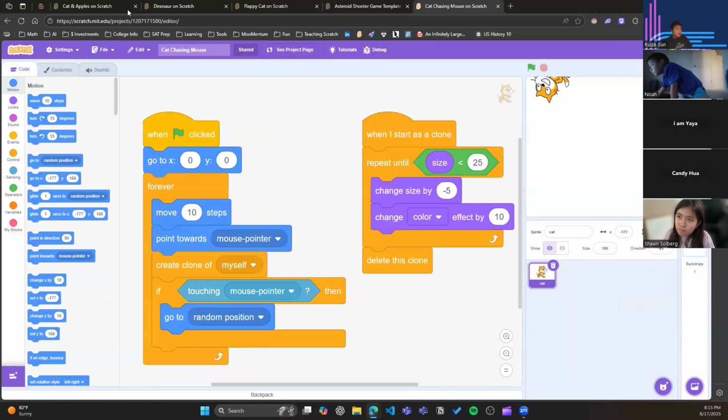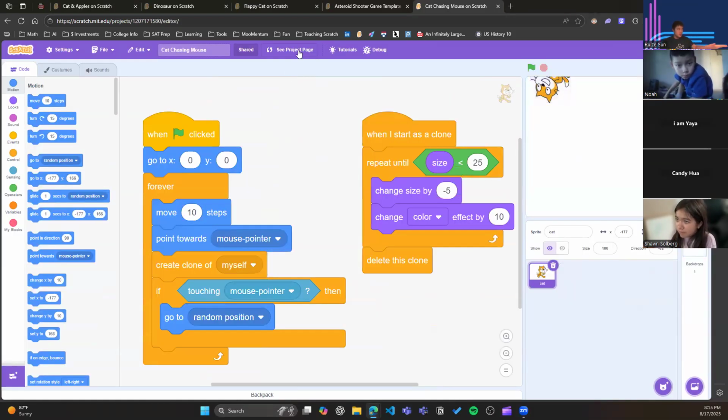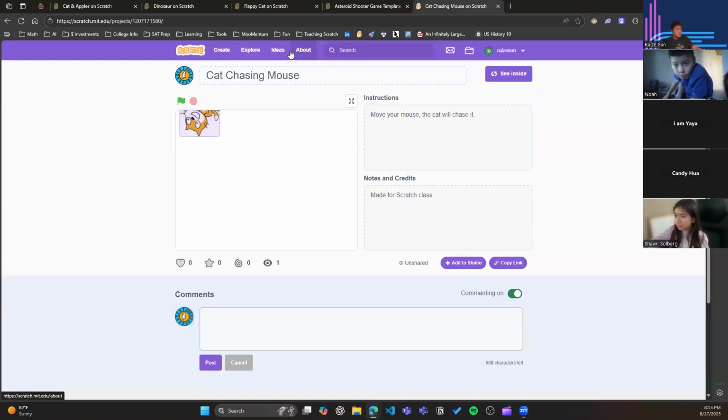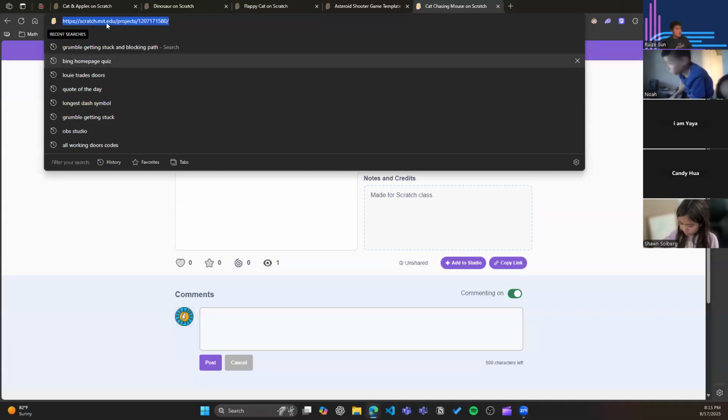If you all want to share your project, you can go to this page. Once you're in the code, you can press the See Project Page button. And up in your browser, you can see this URL link that should say something like https://scratch.mit.edu/projects/ and some random number. You're going to click that, and then you want to see the blue highlight over all of it.